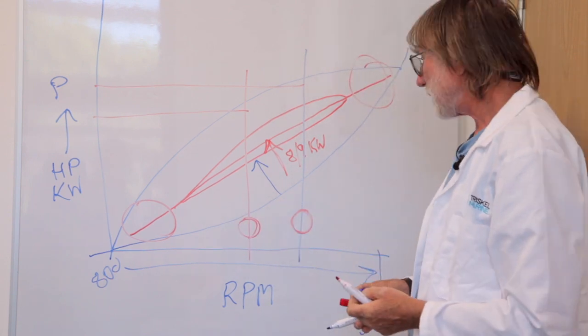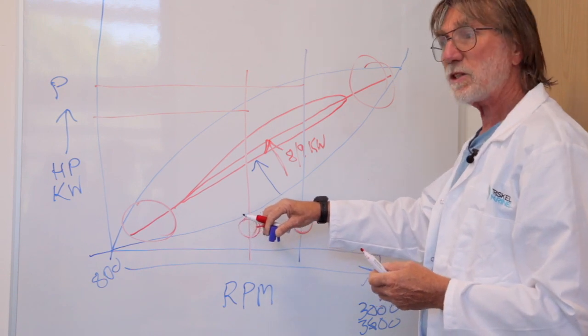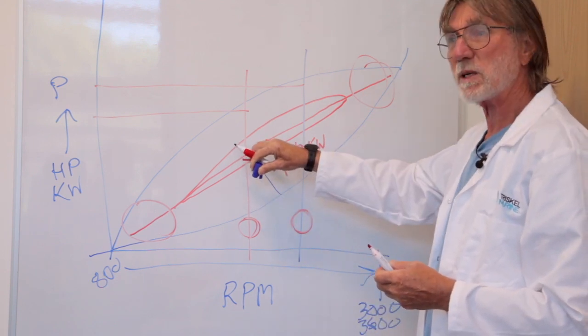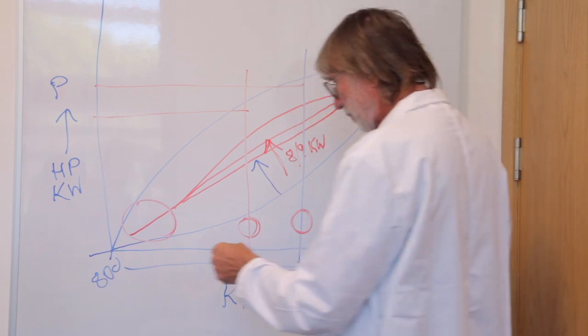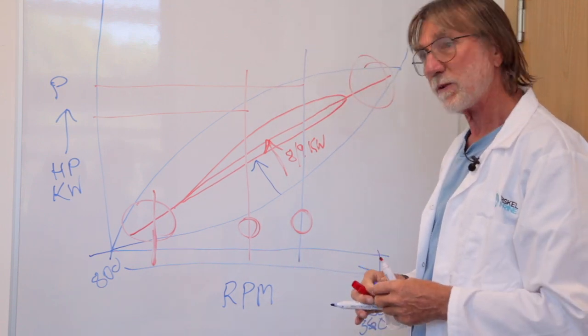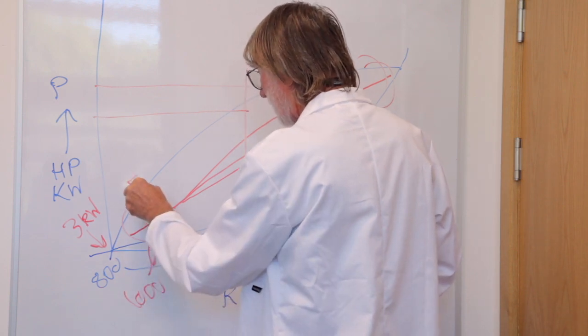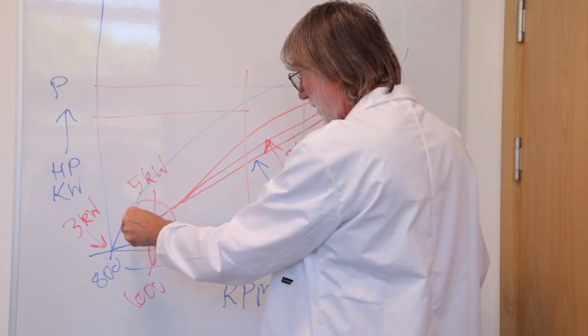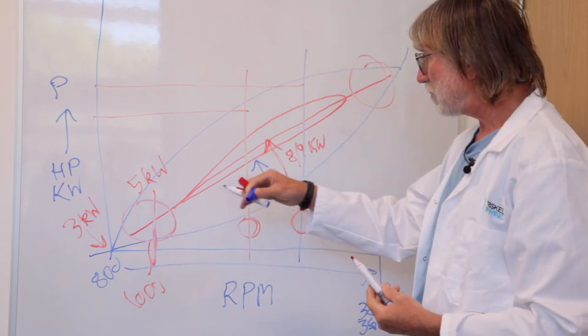The generator has to be sized for the peak load on the system. Most of the time, the loads are way below that, so the generator is operating somewhere down here in a chronically inefficient part of the engine. This is called a fuel map, engine fuel map. In many situations, the generator is burning five to ten times as much fuel as it would need if it was operating at peak efficiency up here. We're talking about really serious chronic inefficiencies. Because we're operating as a DC system, we don't have to run at a fixed speed. So we are able to operate down here. And because our generating device has been optimized to go to very high levels of output very quickly, at 800 RPM we can get three kilowatts out of it. At 1,000 RPM, we can get five kilowatts out of it. So even with a 50, 60, 70, 80, 100 horsepower engine, we can load the bottom end of the power curve more than a propeller can actually do it.